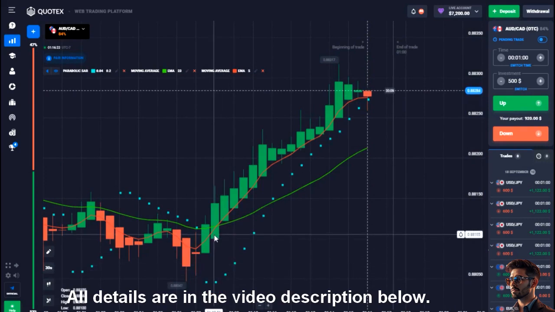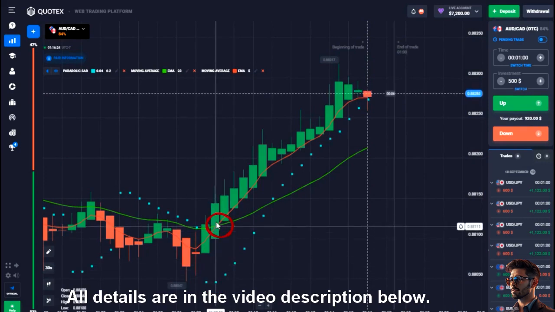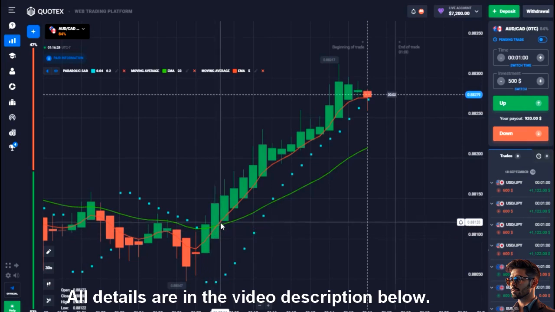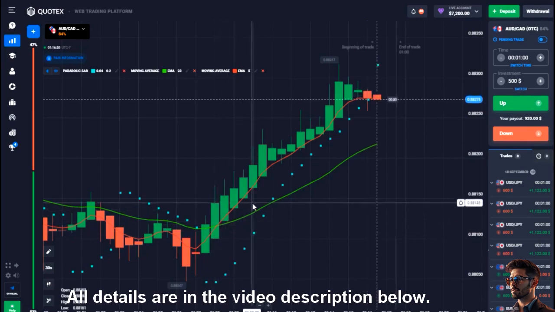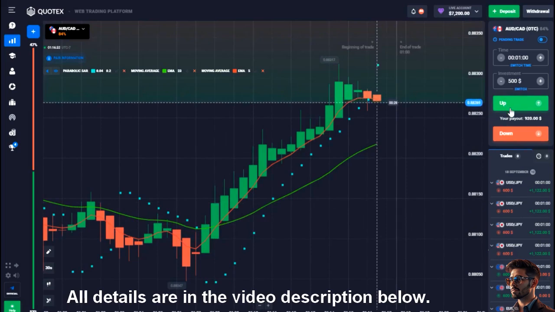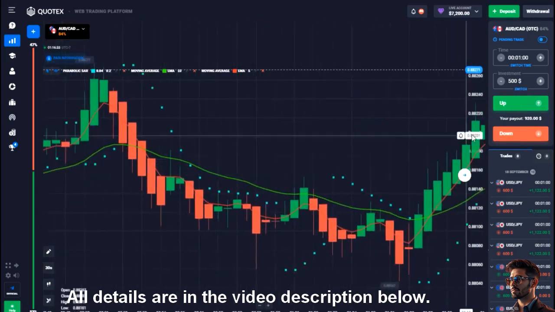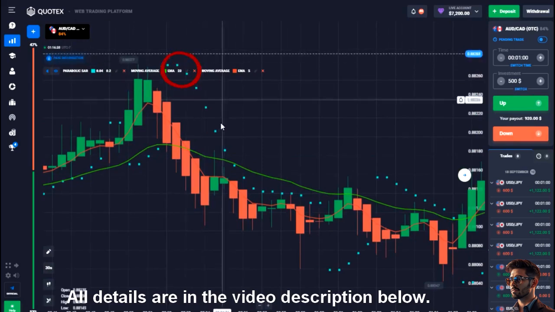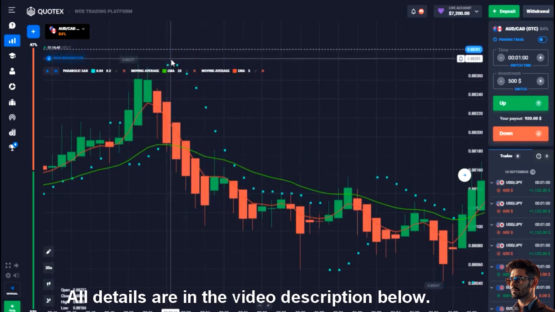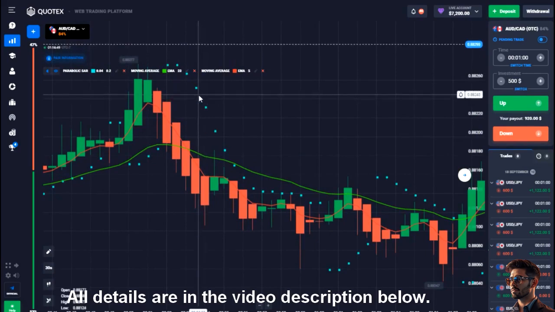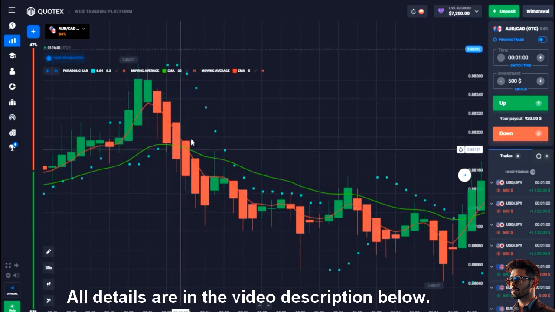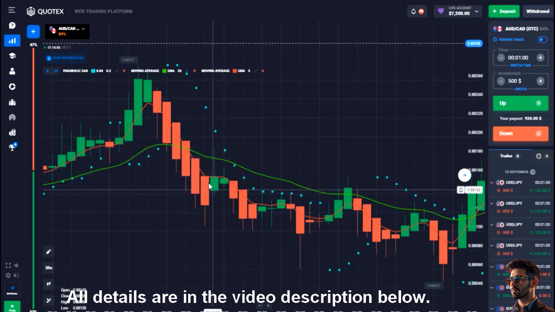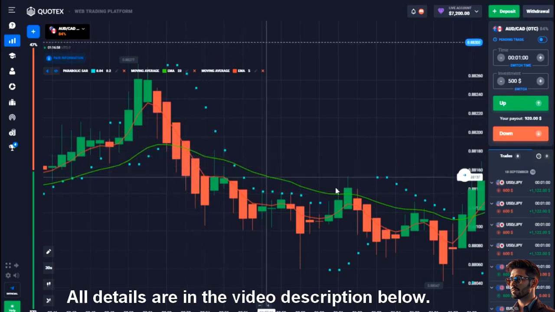So make sure both your moving averages intersect each other, just like what happened here. Make sure the moving averages intersect each other and both lines give you an uptrend before you enter an up trade. Alright, the same thing applies if we're going for a down trade. The number one thing is to make sure we have a confirmation from our parabolic SAR in an overbought position of the chart, giving us a confirmation of a downtrend. Also, we need to have both moving averages intersect each other, giving us a strong confirmation of a downtrend before we enter a trade.